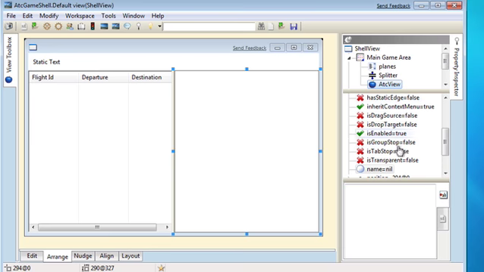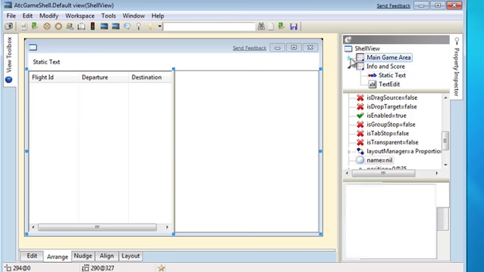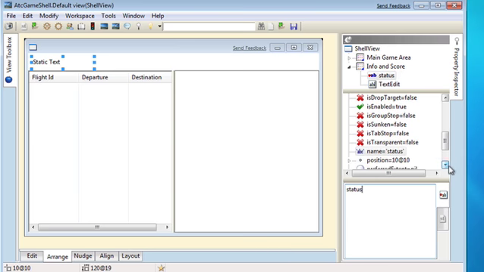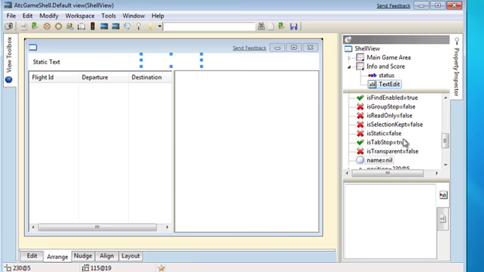The ATC view is called airspace. The static text will be called status. And the text field here will be called score.